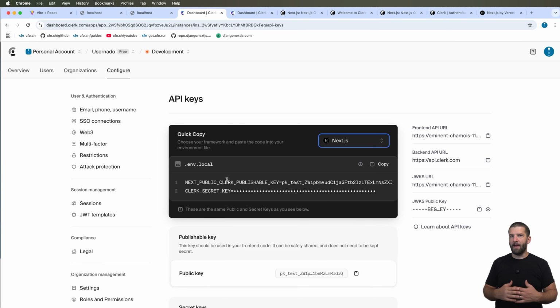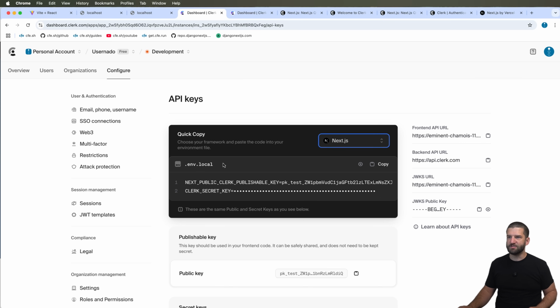Now, the nice thing about using Next.js with Clerk is we don't need to use the backend runtime of Next.js at all to forward requests and enrich sessions with auth tokens. We don't need to do it. Clerk handles that for us. So that's actually a really cool part of all of this, which is something that maybe you didn't realize.